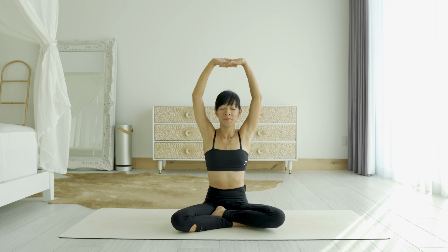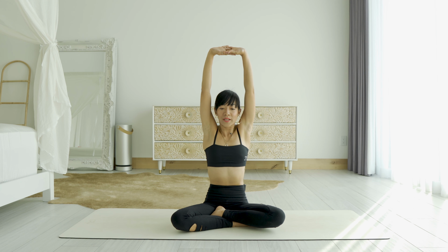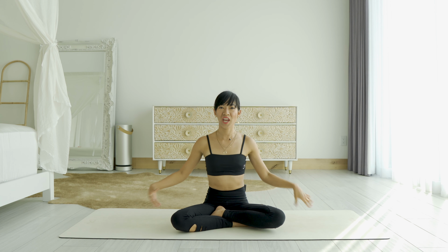Last one, inhale. Tuck in the rib cage, core is strong, and hold your breath for 4, 3, 2, 1, exhale all the way down. Shake your hands. Good job.